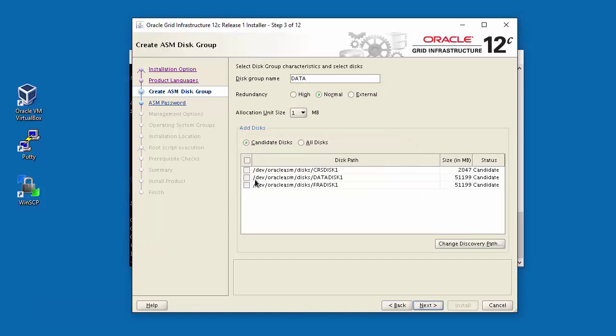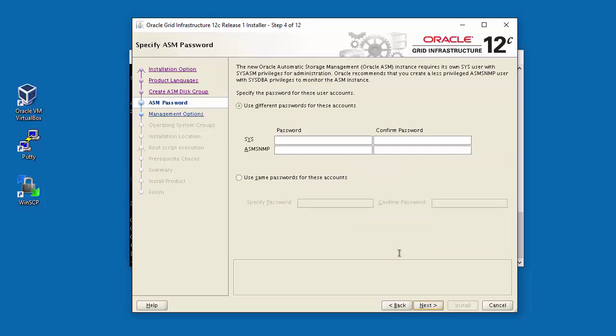Select only the first one, which is the CRS disk, which has 2 gig size, and make the redundancy external in this case, and then change the disk group name to CRS. So make sure you select the CRS disk, external, and CRS as the name.